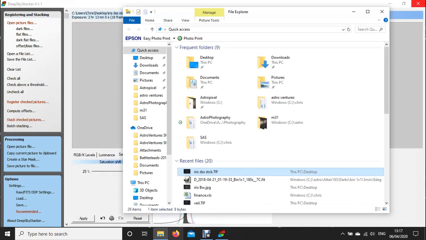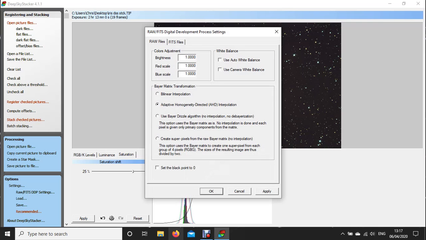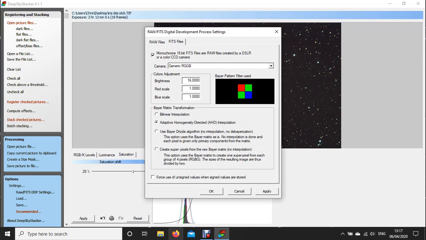Coming back to that thing at the beginning I did with the raw fits files, you would only really need to do this adjustment to the brightness if you find your images are a bit dark. And as I say, I don't need to do that for my DSLR. I only need to do that for my Altair.